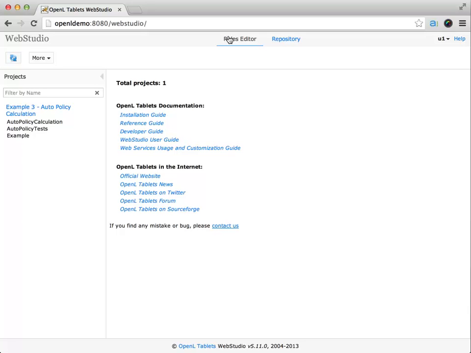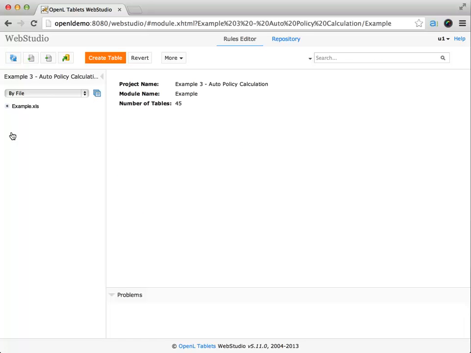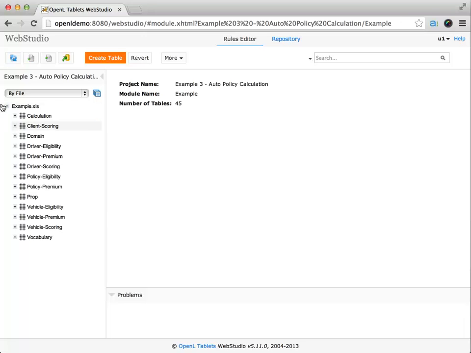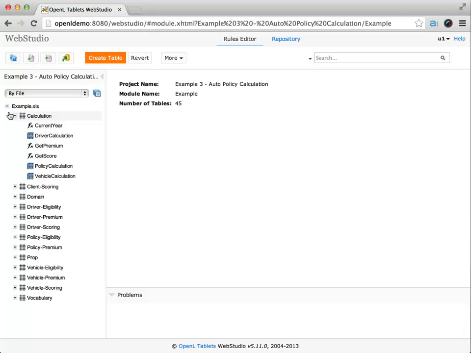So I selected Rules Editor, and now we have this example over here in our project. This is our module, our workbook that we just created. I'm going to select on it, and it's going to open up. I'm going to then expand, and you'll see that each one of my worksheets in my workbook has a different folder inside of my project, which I'm going to expand.